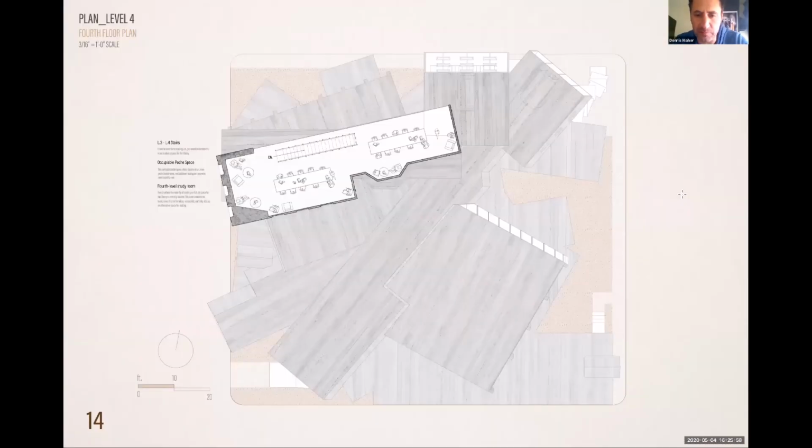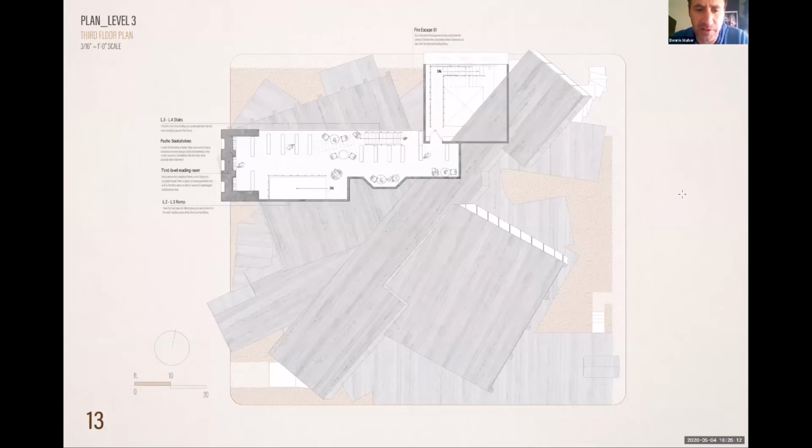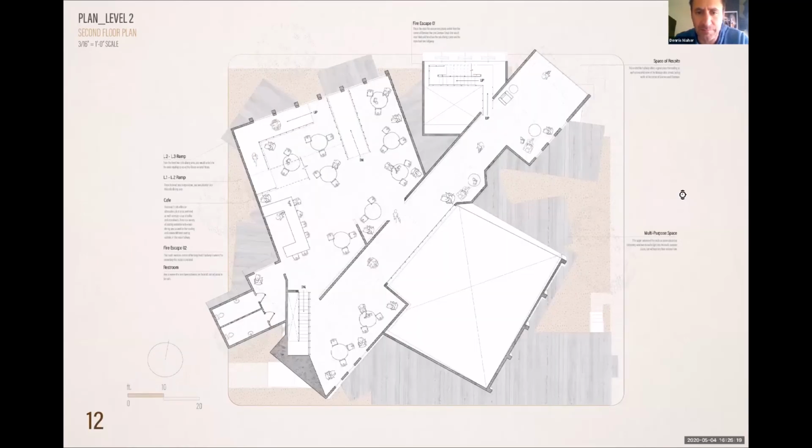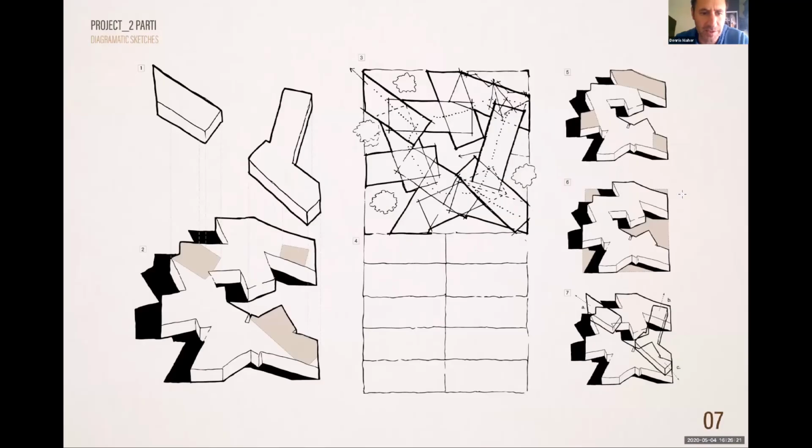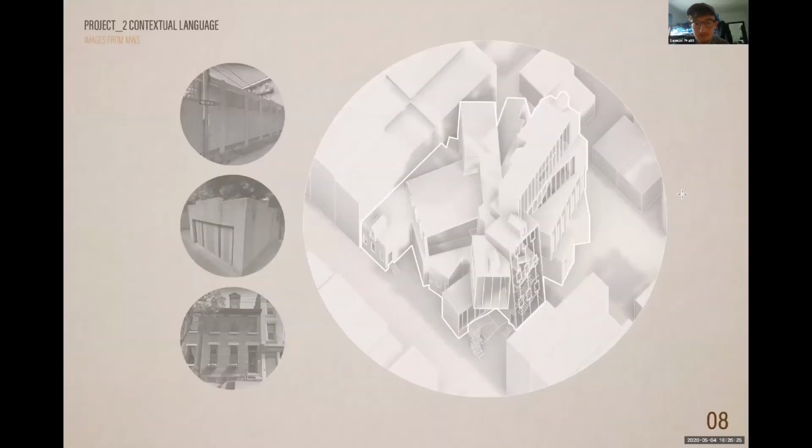There's a lot of really beautiful drawings in the proposal itself, very intensely described, which I really appreciate. One of the things I'm thinking of is the early sketch where you have three different things that were interesting to you in the context. Could you tell us, what are those three elements?